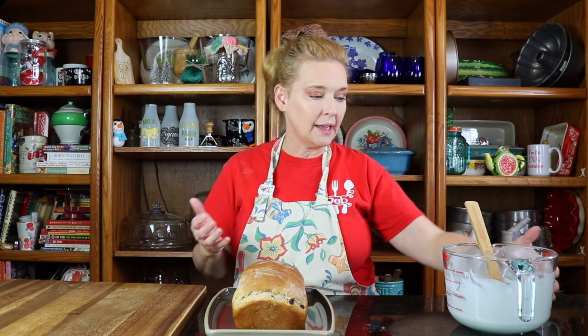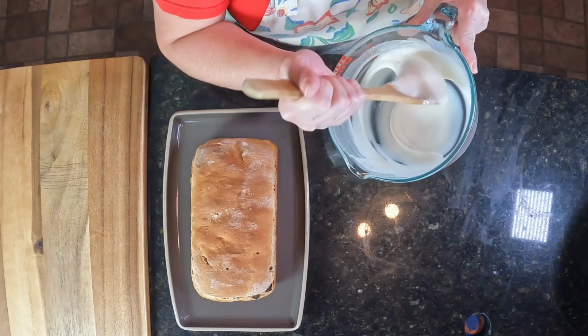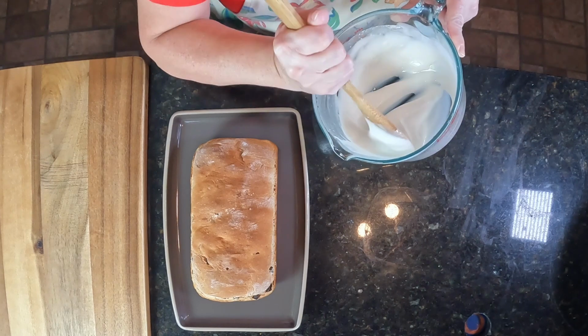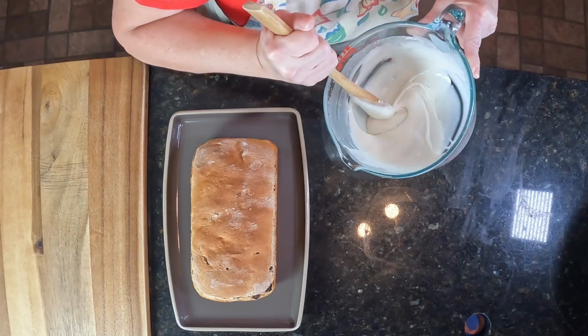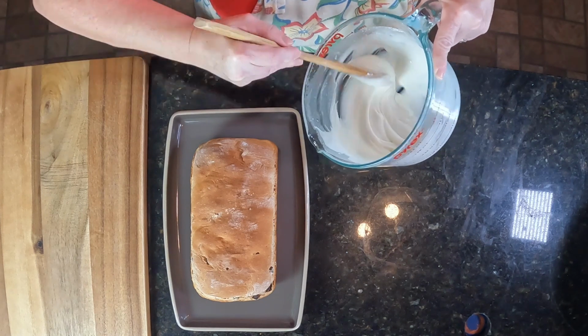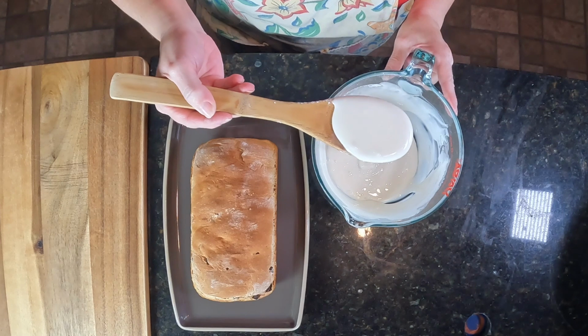So I went ahead and added another cup of powdered sugar into it and mixed it up. I let it sit for 5 minutes. It was thickening up, but it still wasn't to the thickened consistency that I wanted, because I wanted to remake what we had when we were kids. I'm just making sure we don't have any extra sugar malingering on there. Oh, look at this.